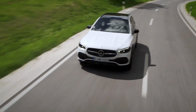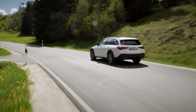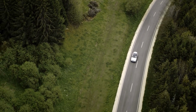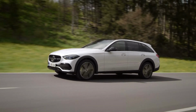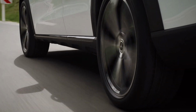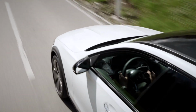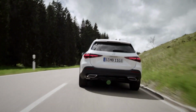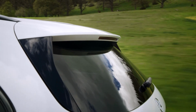That strikes us as rather a shame, especially as the All-Terrain looks on paper to be a very interesting car. Aimed squarely at the Audi A4 Allroad, the C-Class gets various chassis tweaks to conjure some off-road credentials. The raised suspension improves travel by 40mm, while larger steering knuckles and chunkier wheels have been engineered to improve the ride quality over rough surfaces, although there's no air suspension like you get on the bigger E-Class All-Terrain.